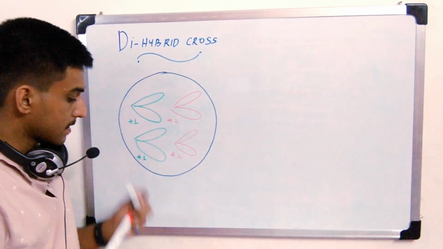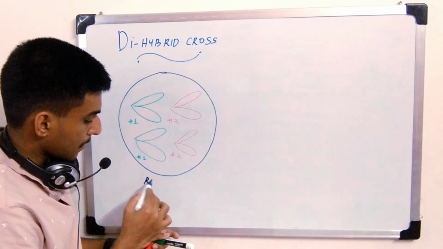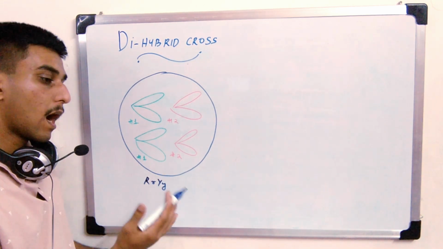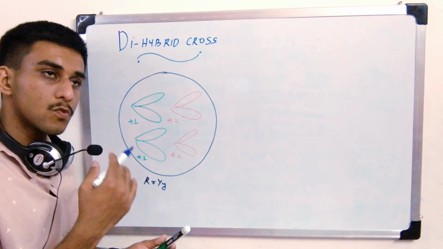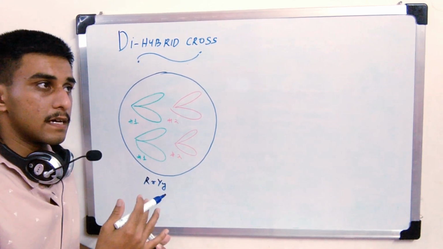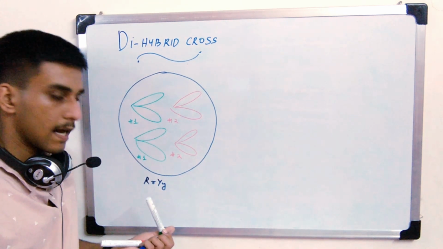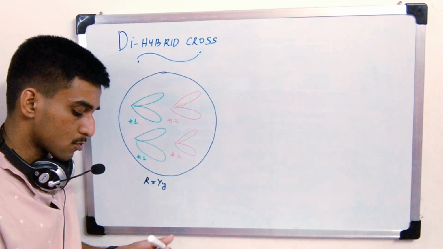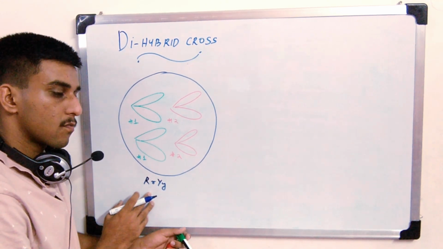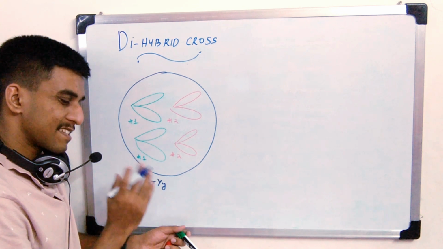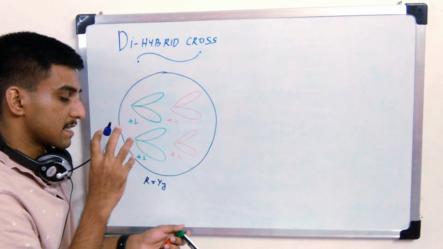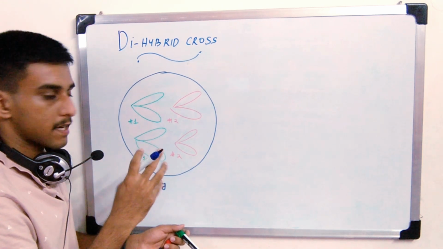So I am writing here, we are considering the F1 generation, capital R, small r, capital Y, small y. We are going to find how the 2 raised to 2 types of gametes were formed, and why the types of gametes arise like this, right? So I'm going to write the genes here. There are 2 genes. What were the genes? Capital R gene and Y gene, right? R gene codes for the shape and Y gene codes for the color.